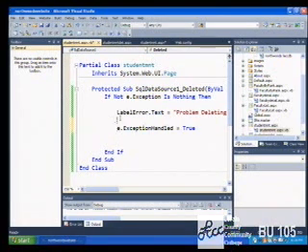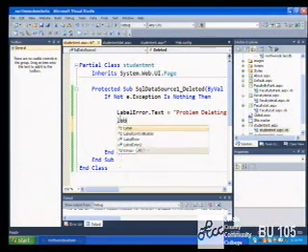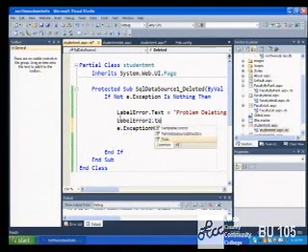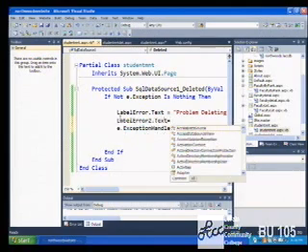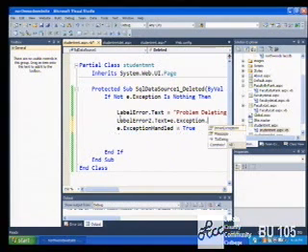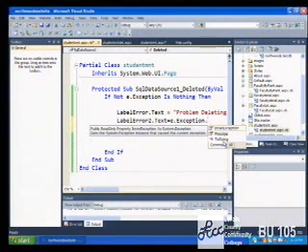So, for example, we have a couple of possibilities.